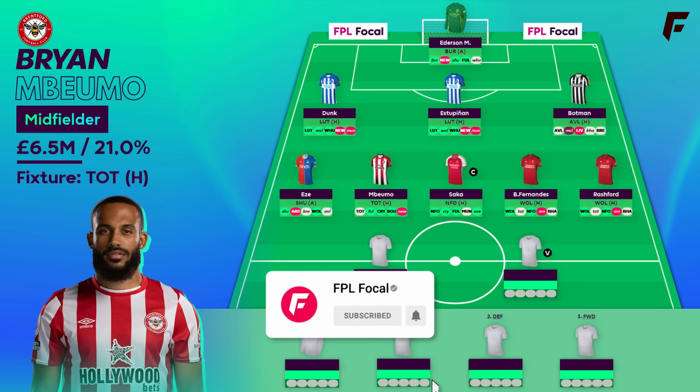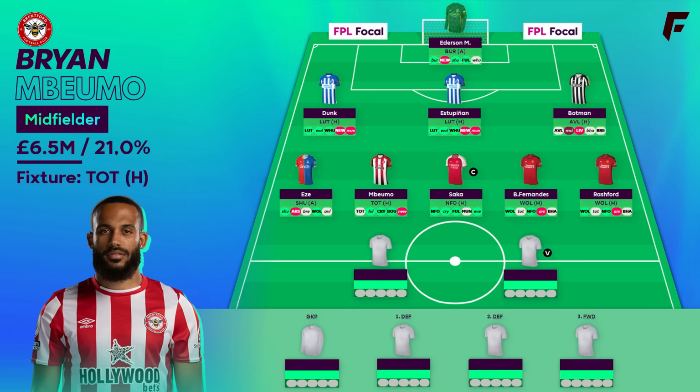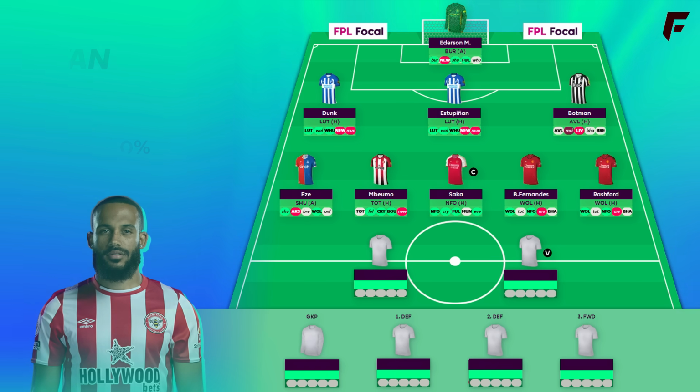FPL is all about putting yourself in a position to get lucky, and pen takers is certainly a route to bag those points, even if that player might be having a quiet game, and it could be someone else that did the hard work to win the penalty while you bag the points.